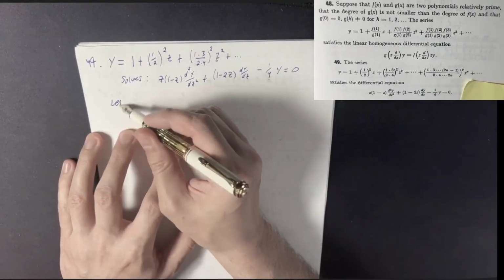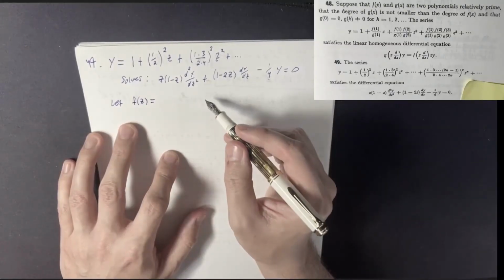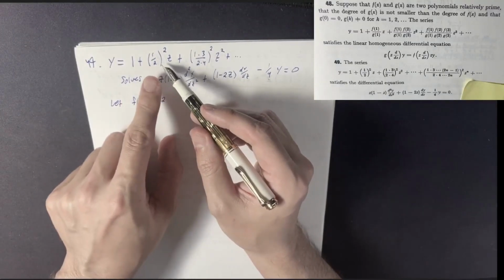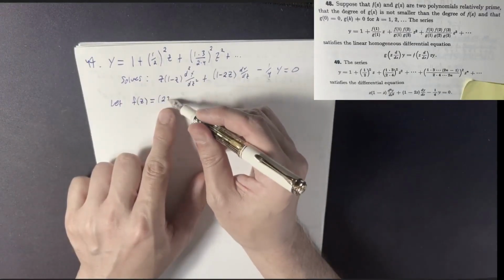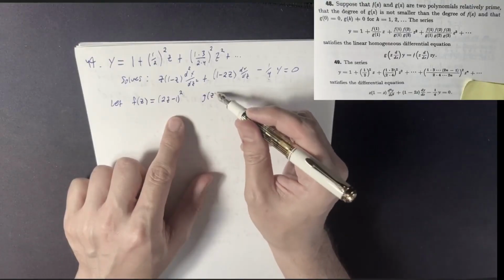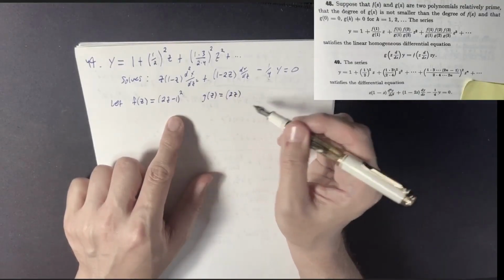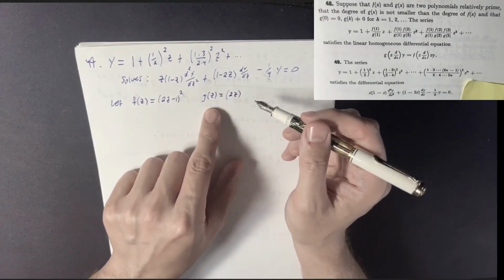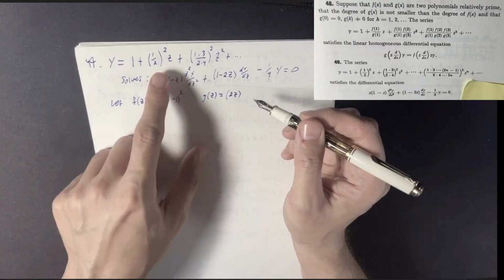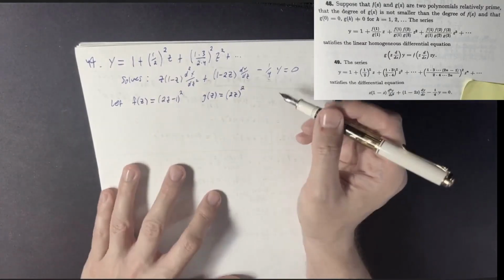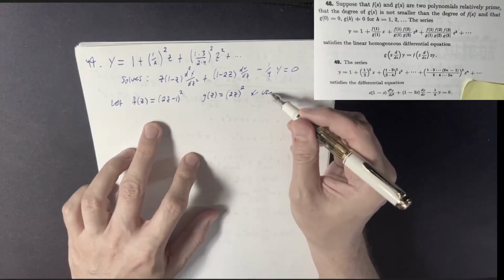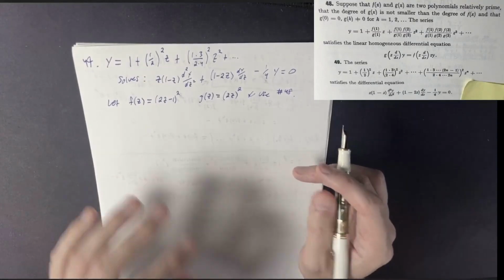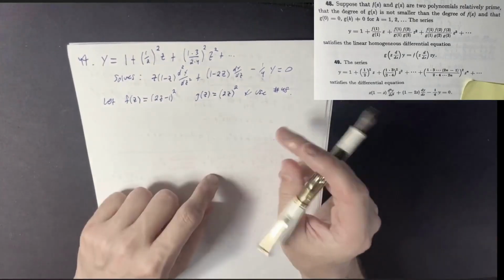We're going to let f be the numerator. Those are odd powers, so we're going to want it to be like 2. This is 1, right? So we want it to be, I guess, 2z minus 1 squared. And g of z, we want it to be even powers. It's okay that g of 0 equals 0. But for the rest of them, g of 1 is 2, etc., squared. So yeah, just take this and use 48. That should be all we need to do. For once, I've got a couple problems that were quote unquote easy.